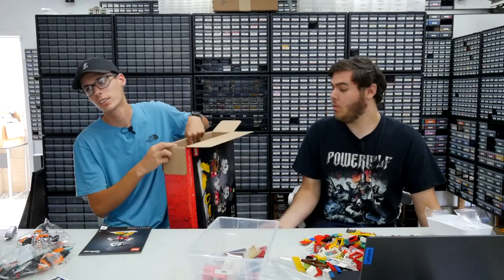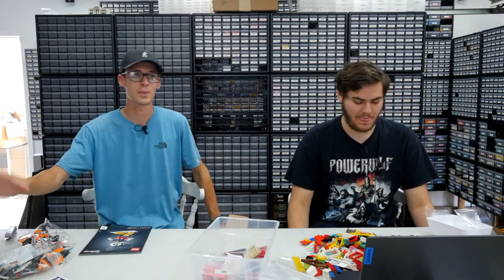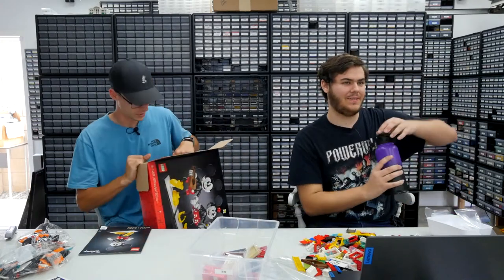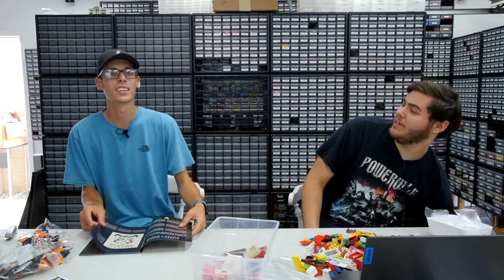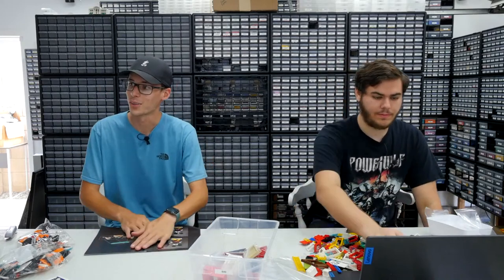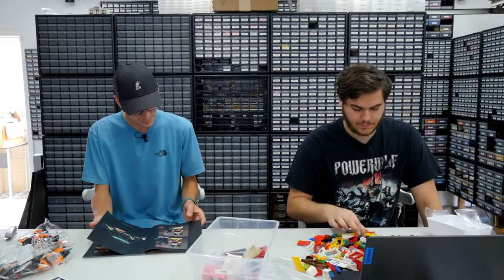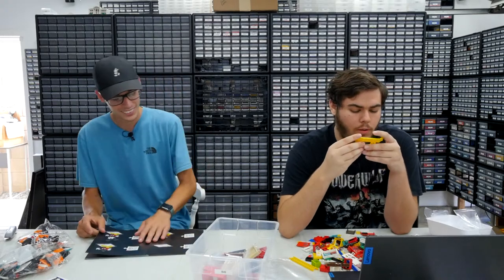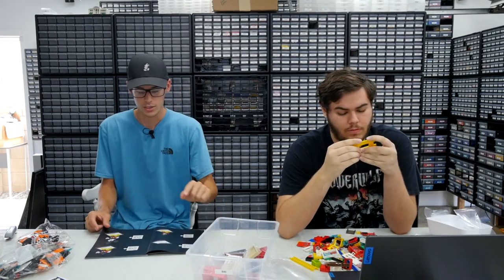Kyle is making dividers — it's imperative. If you guys are a little bit late, we're out of boxes at the moment, not our ideal divider situation, but we need dividers in order to continue the store so he has the most important task. The instructions don't actually tell you how many bags go in each step; it just says number one makes the base. I'm going to have to pull out all the bags.